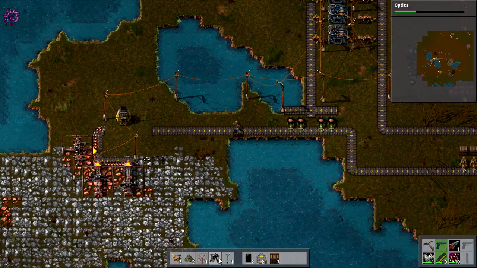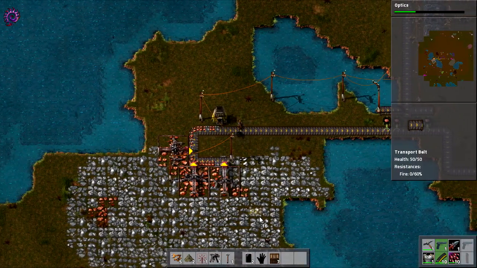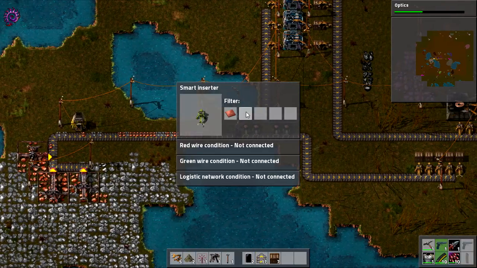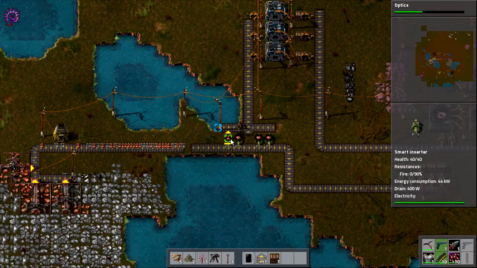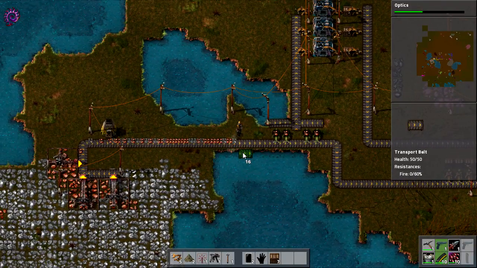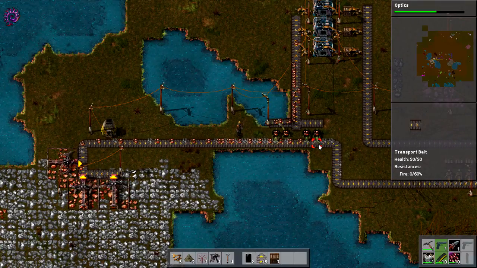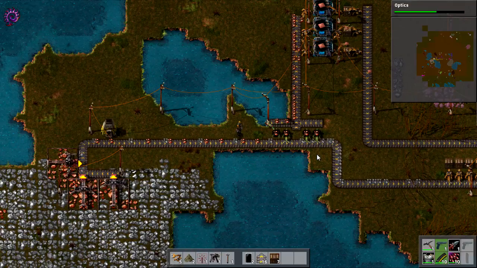So now we should have 100% confidence in linking these bits of belt up, and everything should work. No, in fact, it's not going to work, because we need copper ore instead. That was very, very daft of me. It's only copper plate once it's being processed. What am I talking about? Absolute nonsense. Fingers crossed we have enough electric demand satisfaction to actually transfer all of these pieces of ore across. I'm hoping that's the case anyway.